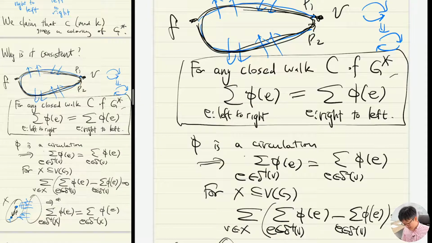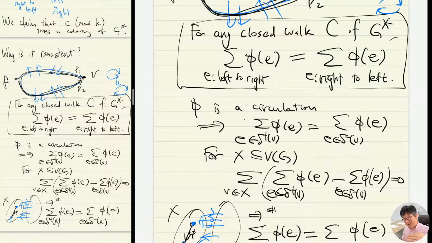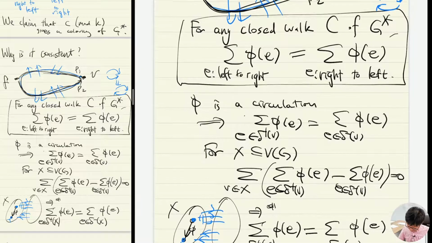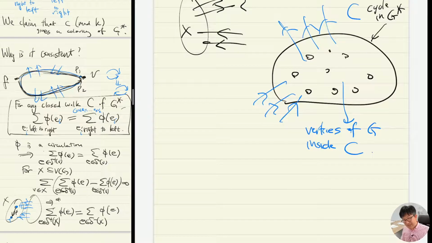I think now it's an easy exercise to prove that for any closed walk, of course, if you repeat the same edge many times, you have to add this many times. So I should say C is like v0, e1, v1, up to e_l, v_l. So for the cycle, this is true, so you can easily generalize to a closed walk. Now that means whenever you have two paths, we end up with the same number. So this number is well defined.